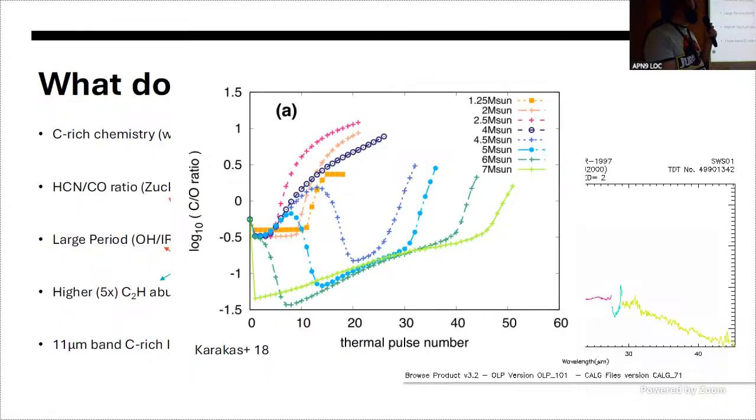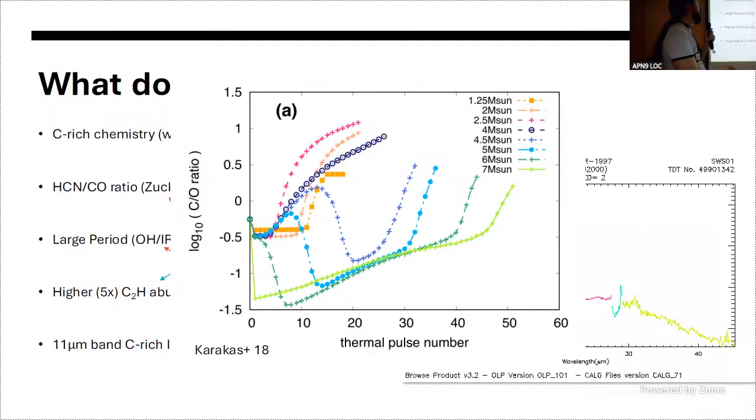We proposed that we might be in a case proposed by Amanda Karakas: when you have a massive star, you have hot bottom burning, but this won't last forever, because as these objects start ejecting material, the pressure on the core gets lower and lower, and at a certain moment hot bottom burning stops. As you still have the third dredge-up, these objects go back to the carbon-rich regime. So these would be very evolved massive stars.